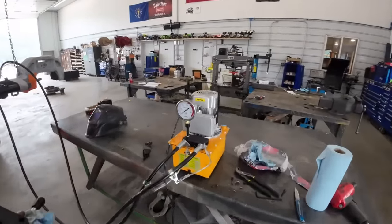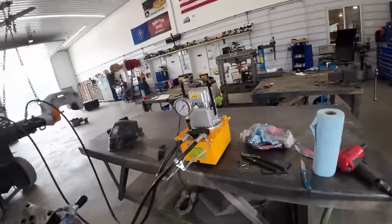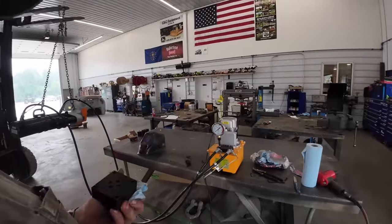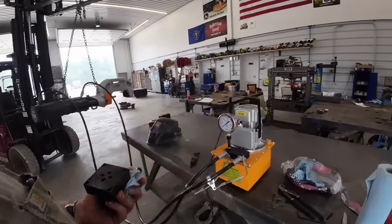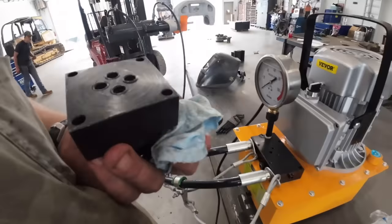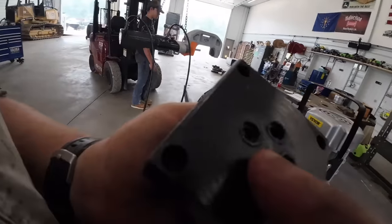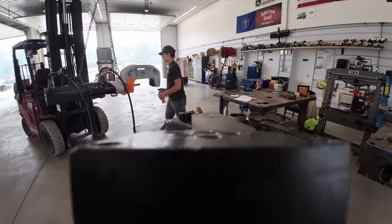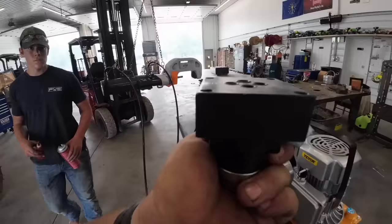All right, I've been hooking up this pump. This comes from a company called Beaver. I actually bought this with my own money about a year ago. They since reached out to me and gave us a few things, the impact and a couple other things. The tool's been okay, but I went to fire this pump up and it's leaking oil between this manifold block. There are four O-rings in here and they've got the hole milled out too deep on one of them. I tried some different O-rings, but the one closest to us right here is not sticking up far enough to seal.